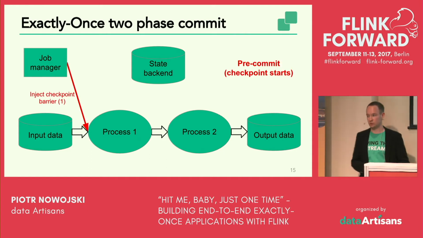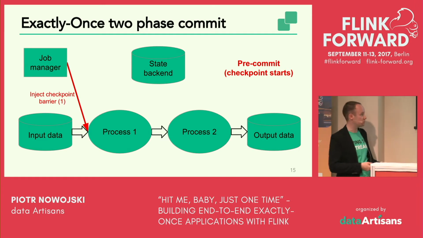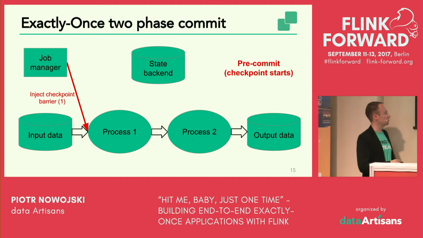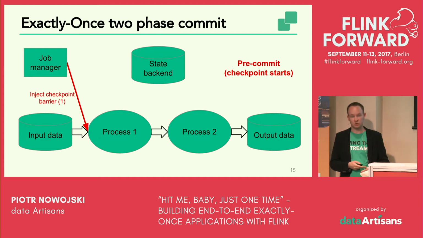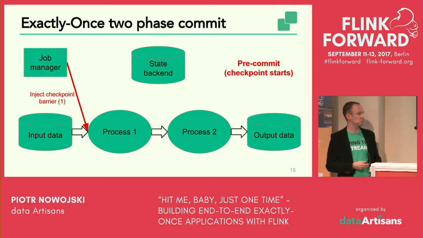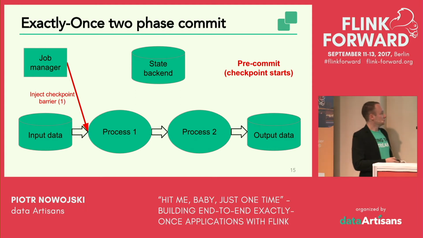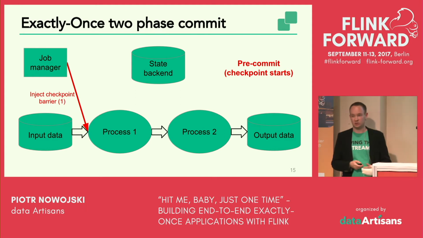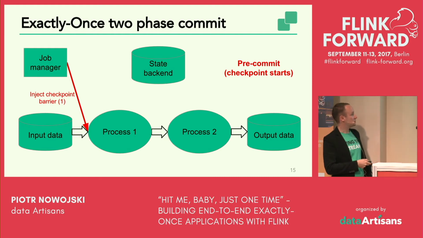After some time, our job manager may decide, and will probably decide, to start a checkpoint. Usually that's configured on a periodic basis, for example, a checkpoint issued every 5 seconds, every 30 seconds, or every couple of minutes, depending on the configuration. When a checkpoint starts, it's basically the pre-commit phase of our two-phase commit protocol. The job manager injects a checkpoint barrier into our input data stream.